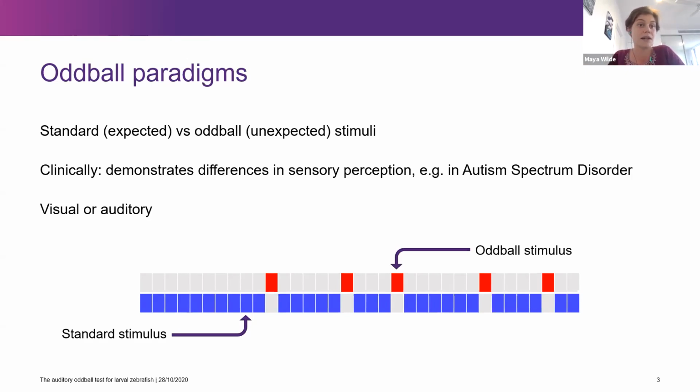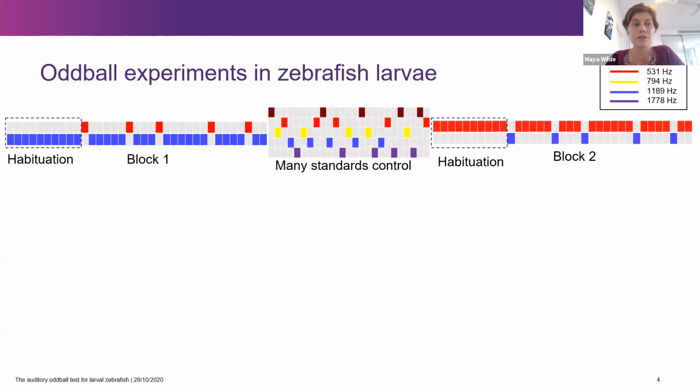So what I'm trying to develop and optimize is whether we can see an oddball response in the brain of the zebrafish larvae. The stimulus train that I'm using has two different pure tones, represented as blue and red here, so they're two different frequencies. It begins with a block which has one of them as the standard and the other as the oddball, and then later on in the train, you can see their roles are reversed. In the center, there's a control block in which there are 5 different pure tone frequencies, and each of those is presented at the rate that it would be presented if it were an oddball, but that block doesn't have any structure or predictability, so there's no violation of prediction in that control block.